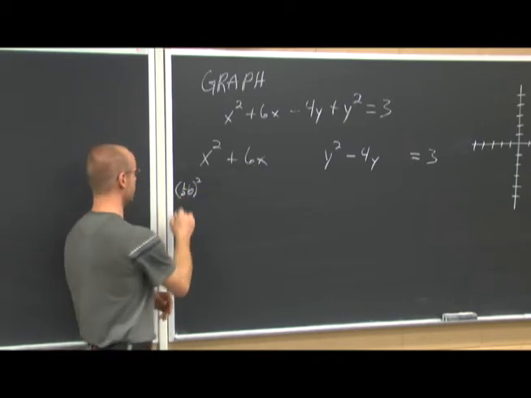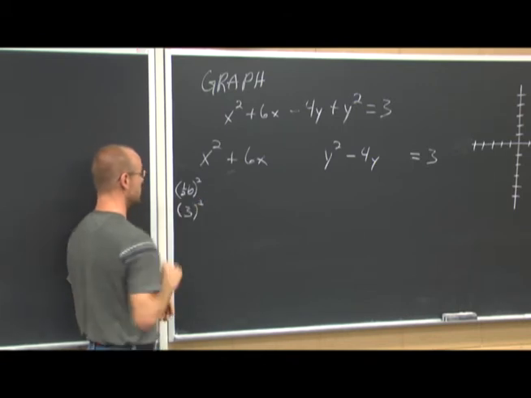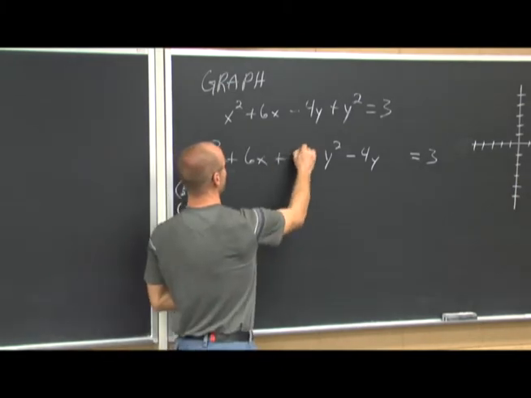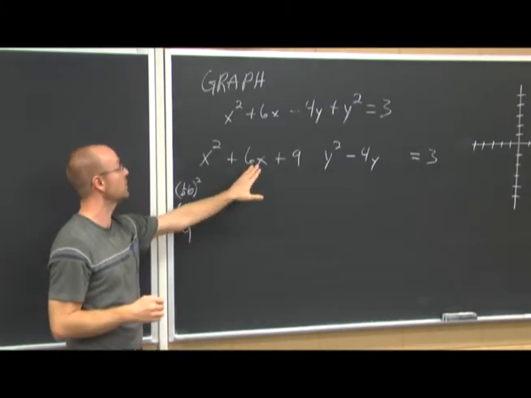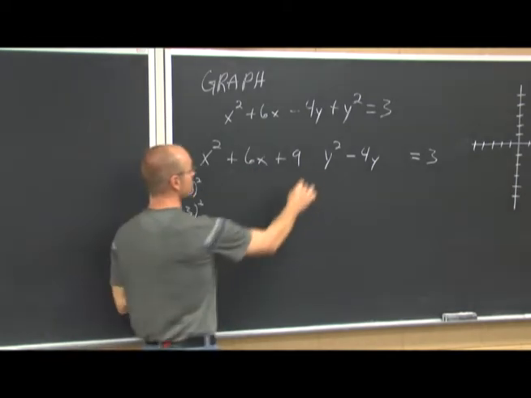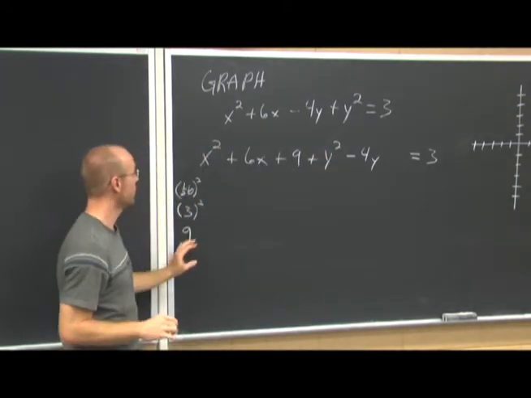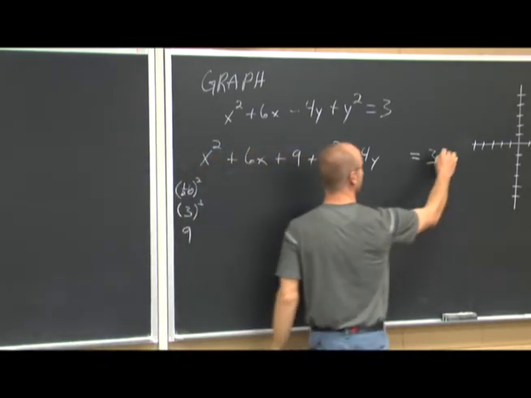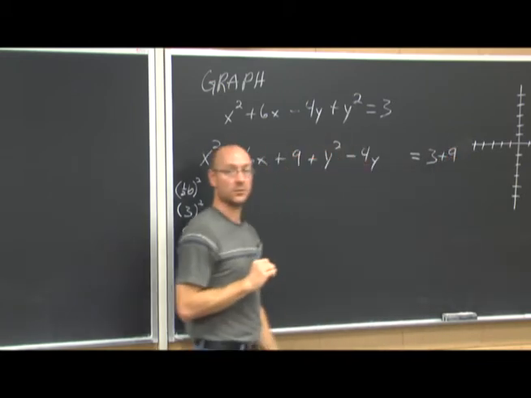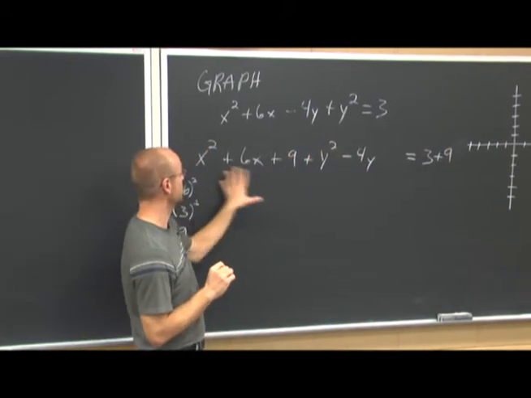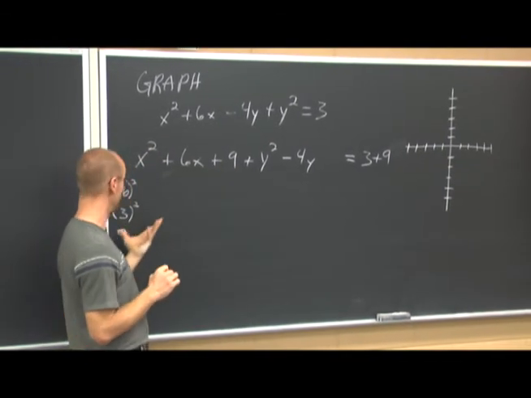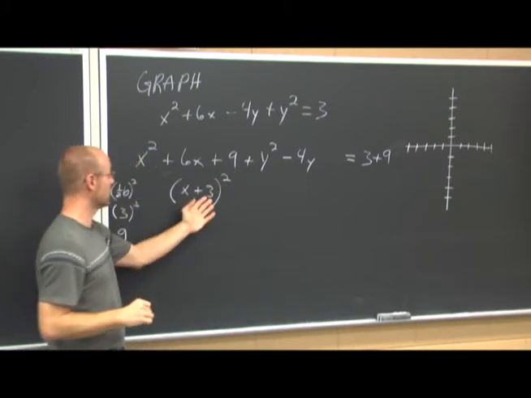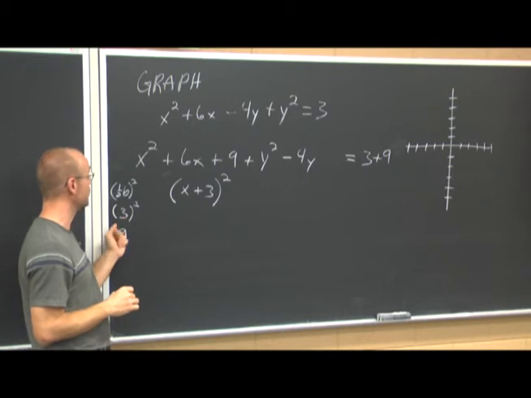So my b value is 6, so I'm going to take half of 6, which is 3, and I'm going to square that value to get 9. Add that value to my x terms, because I'm only completing the square on my x terms. All right, let's have a plus symbol in there just to separate it. Well, if I add 9 to this side of the equation, I also have to remember to add 9 to that side of the equation. So now this piece, my x values, is a perfect square, hence completing the square. It's going to factor really nice to x and whatever this value is here.